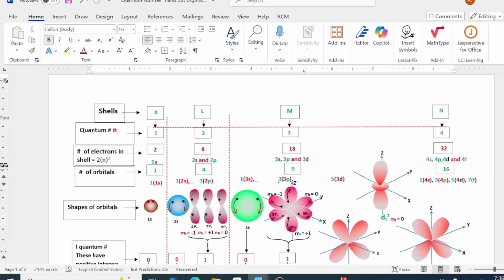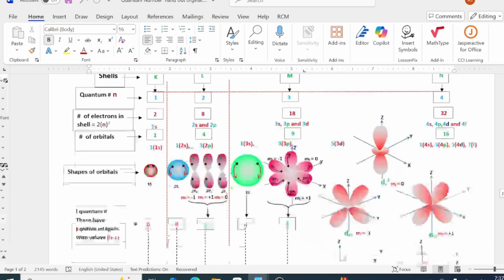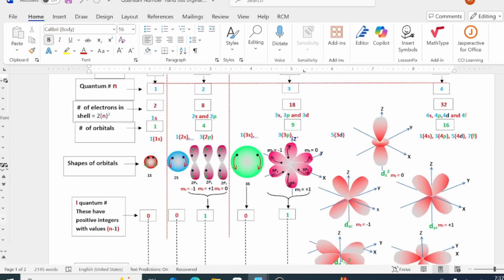And of course you have 3p orbitals. But this figure here, as we have alluded to before, shows how the 3p orbitals here are aligned along their axes here. This one we will call the 3py orbital because it's oriented along that axis here. This one we call the 3pz orbital because it's aligned along the z-axis, and this one here we call the 3px orbital because it is aligned on the x-axis there. So in this one you have an s and 3 p's, and these will account for 8 electrons.